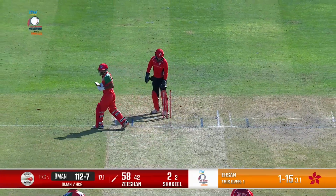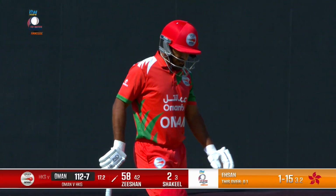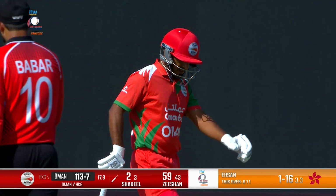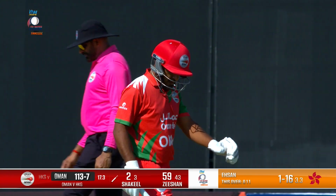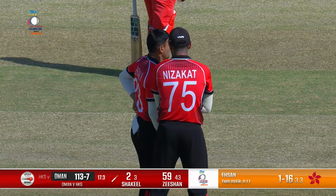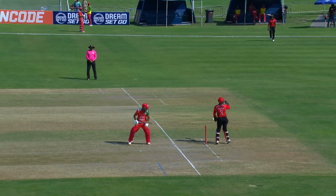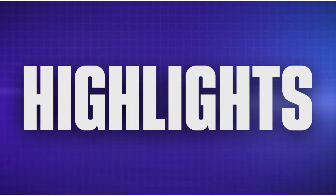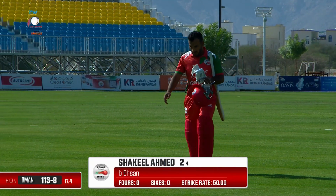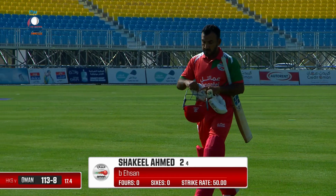Cleans him up. Shakil Ahmed coming down the track, misses the line completely. It was a perfect delivery in the block hole by Ahsan Khan. So another wicket going down. Second wicket in this game for Ahsan Khan. Gave the charge, converted a fuller delivery into a block hole delivery, only to see the stumps being disturbed. Wonderful delivery by Ahsan. Shakil has to depart for 2. Oman lose their 8th wicket for 113.